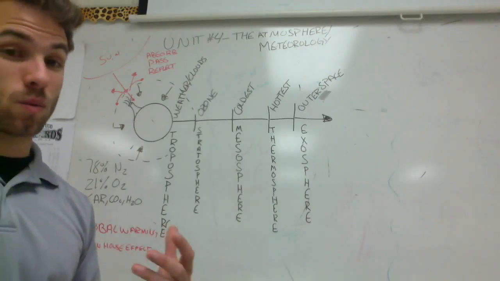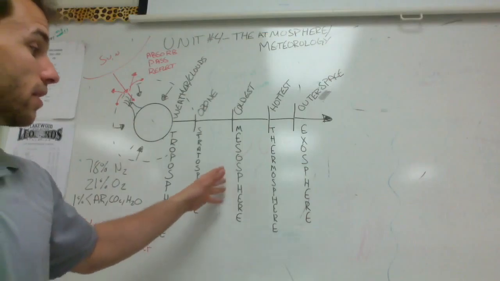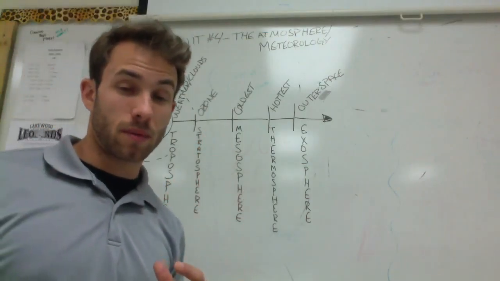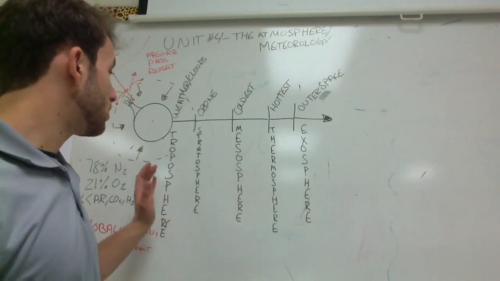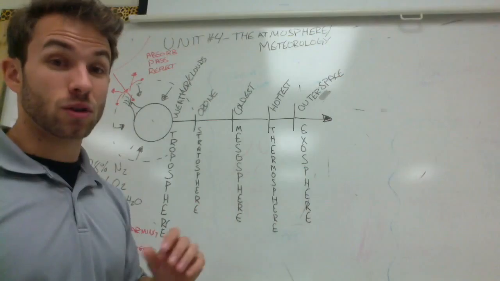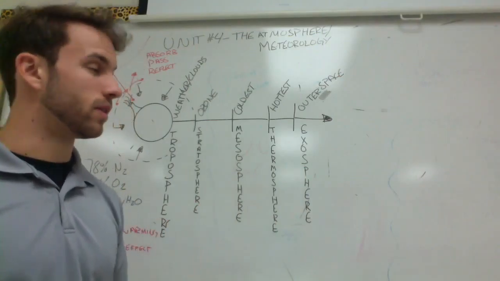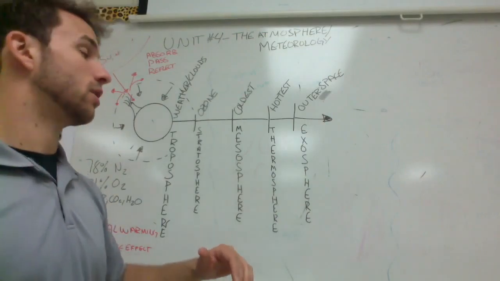Again, the troposphere, weather. The stratosphere, on the other hand, is where we're going to find ozone. And ozone we're going to talk about and how it warms our planet and why it's so important to us as people. So troposphere, stratosphere. The third layer is the mesosphere. So M for middle, mesosphere. That's going to be our coldest layer, and you'll start to see why a little bit as we move on.